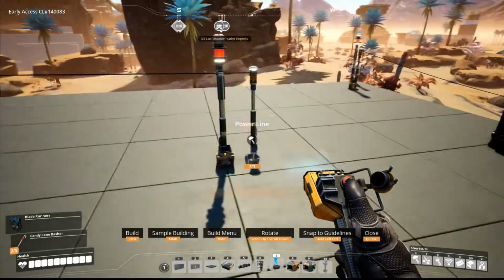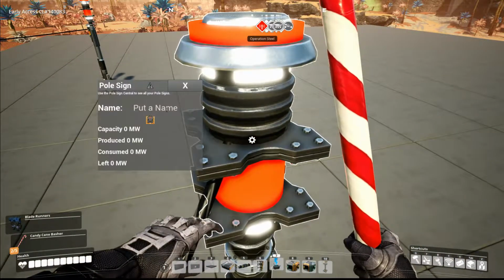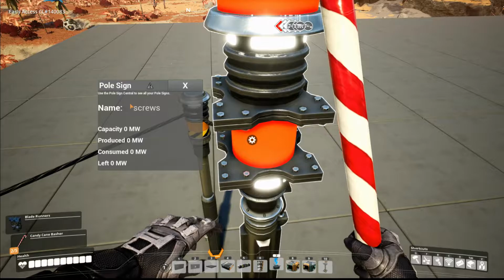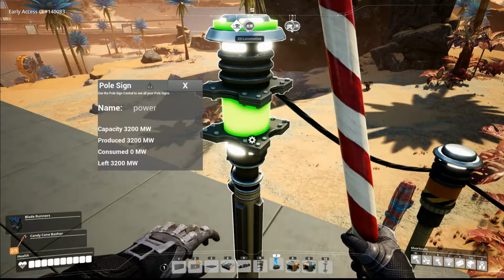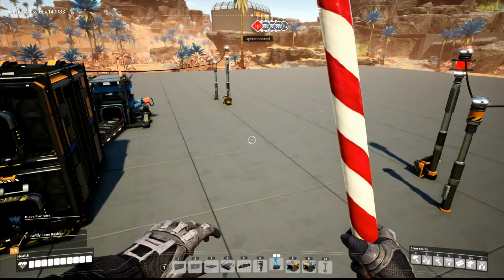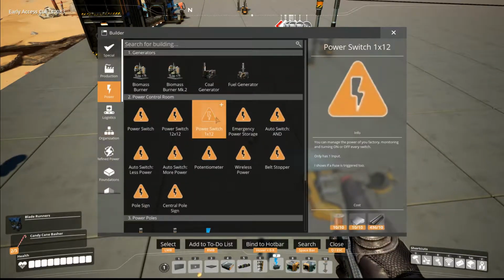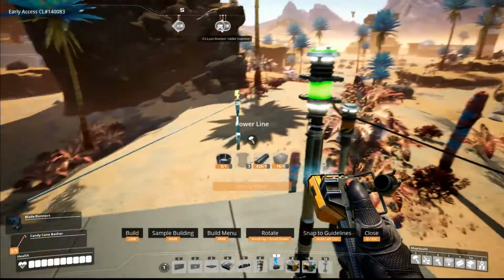So you go to that. You go to that. You go to that. You are water, power. You are screws. Yeah. And you are power. So this one's producing power. Okay, so then we're going to implement everything that we're going to put in. I didn't mean to have it come that way. Okay. So that power comes into there.